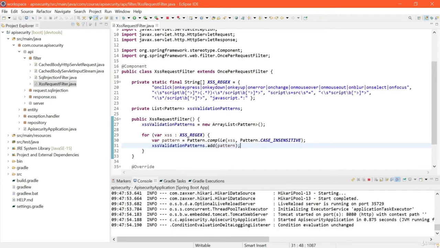We will validate several places: query string, path variable, and request body. So let's create a helper function to validate string against regular expression on pattern list.